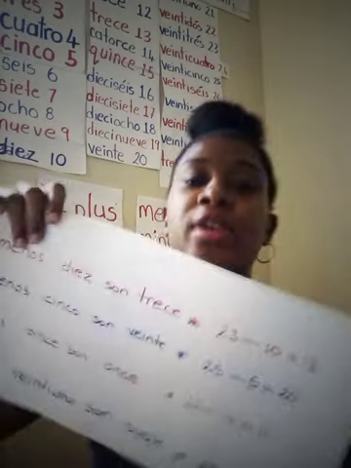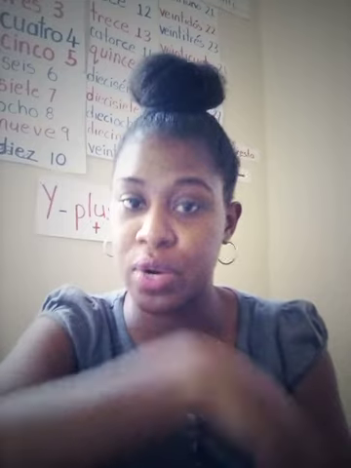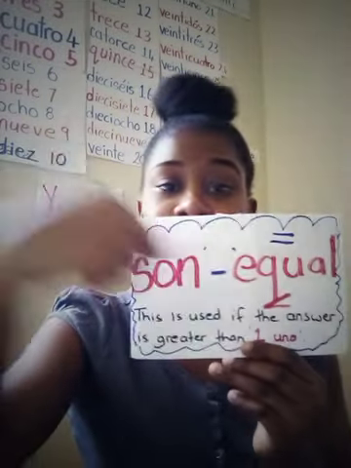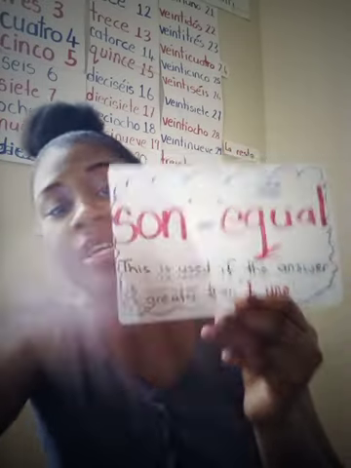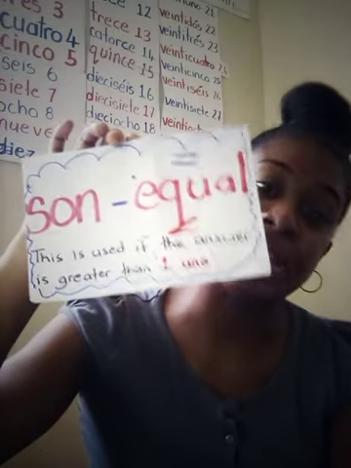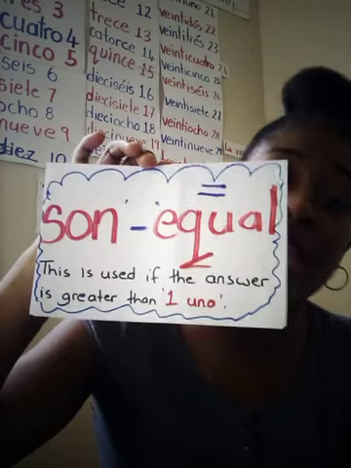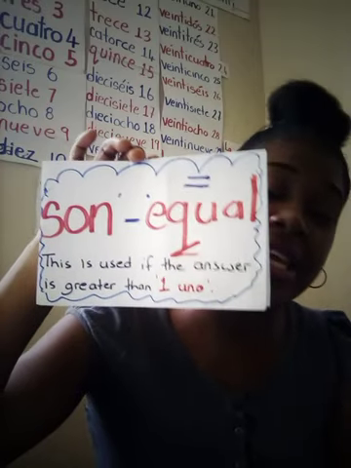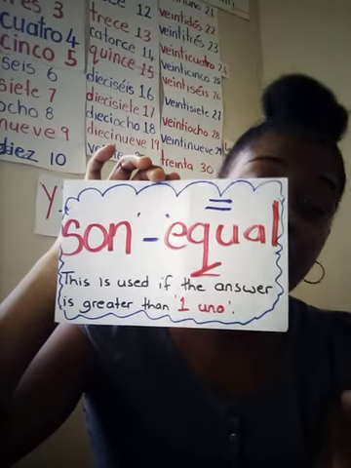Now, as you notice, we use the word menos for subtract and we use son for equal. However, what you'll notice today is that we're going to be using a different word for equal. Usually you would have heard me saying that the word son means equal, right? But we only use the word son when we're given answers which are numbers greater than 1. So once your answer is bigger than 1, meaning that it's 2, 3, 4, 5, 6, 7, 8, 9, 10, all the way up to infinity, you're going to use the word son for equal.